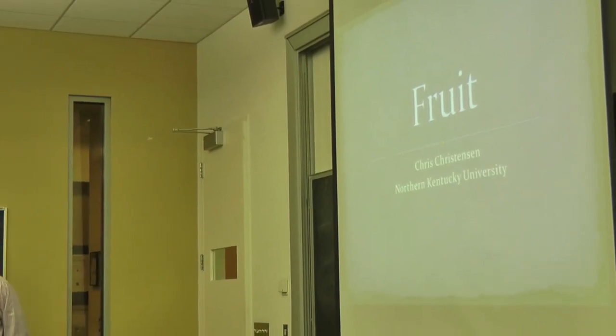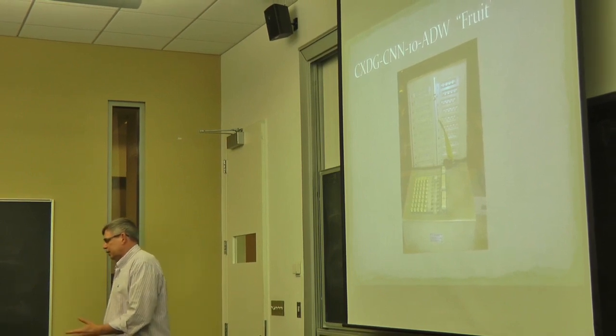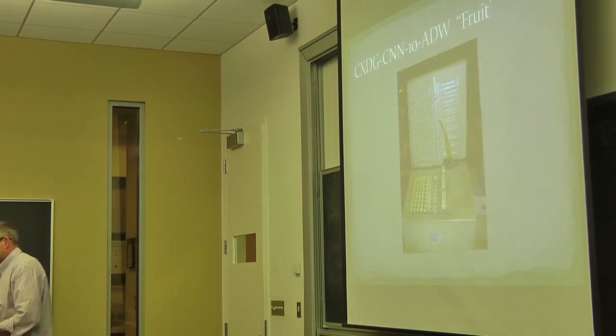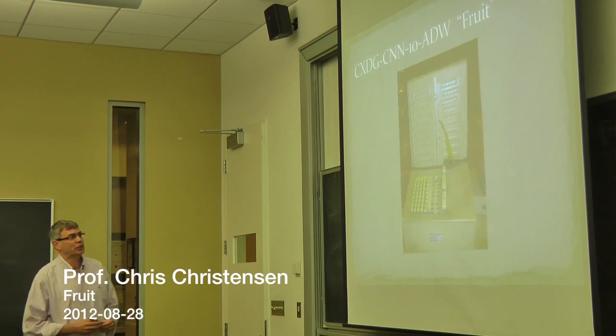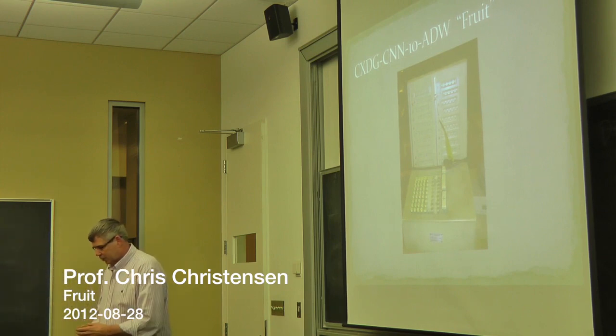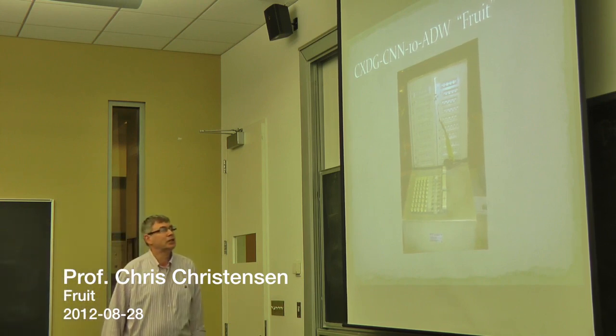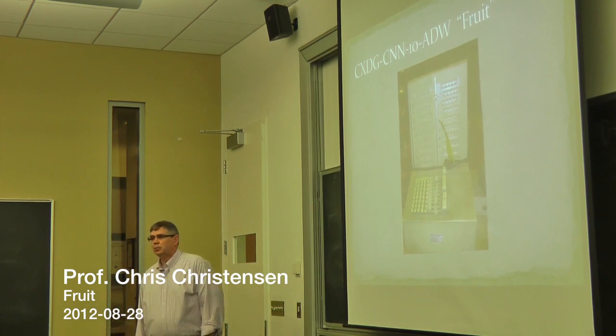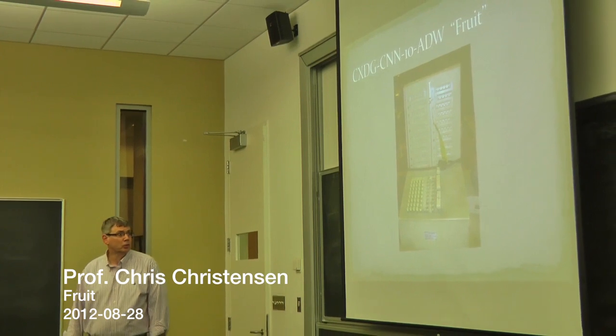Fruit is the name of a machine. Here's a picture of the machine. I talked a little bit yesterday about various other machines that were designed by Navy mathematicians to break Japanese ciphers during World War II. This was one of the earliest of machines. The Navy's designation for it is on the left, and Fruit is the name that the British gave it. Several copies of the machine were given to the British to use during the war.